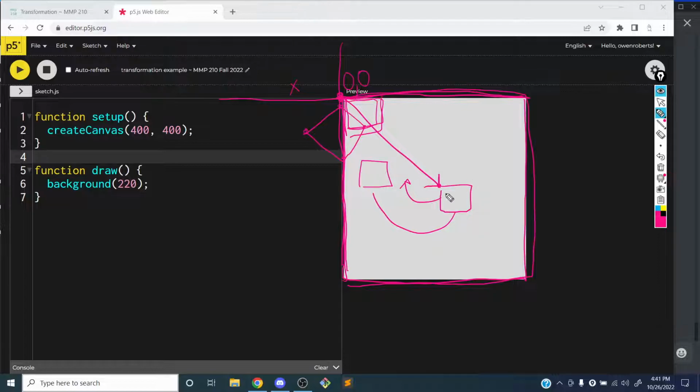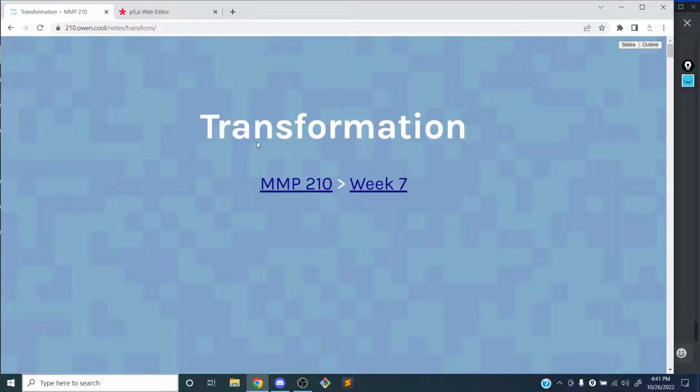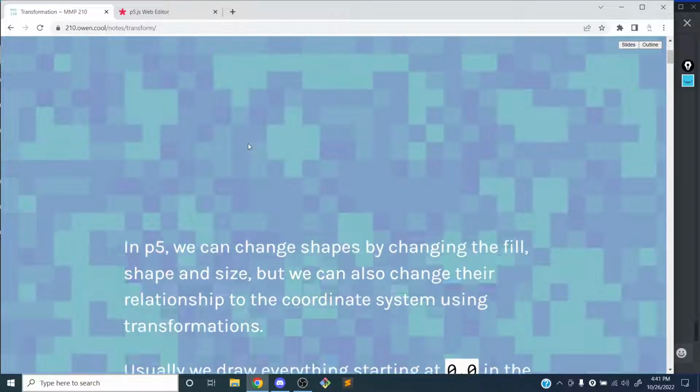And then we can also zoom in. So we could zoom in here and suddenly our rectangle would get much bigger, or it might even get smaller if we zoom out. And then we can also do some other types of transformations that we'll look at. And this is all in 2D. You can actually do 3D transformations in P5 as well, but that's a whole other topic that we won't get into today. But anyway, let's look at some transformation.